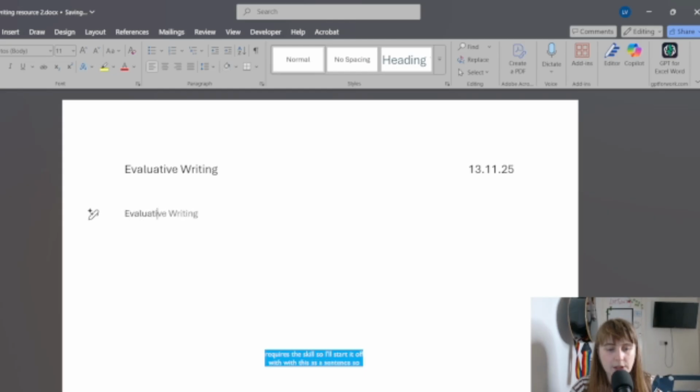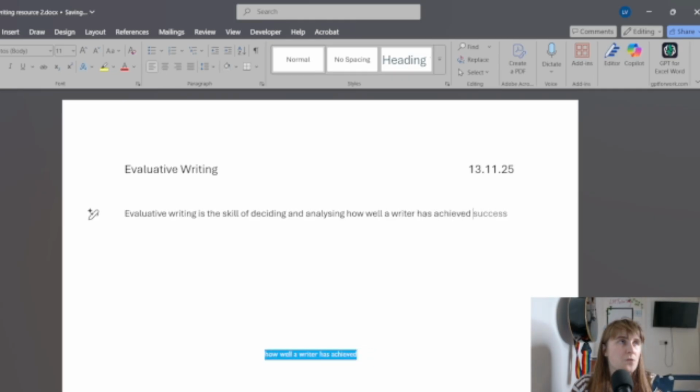So evaluative writing is the skill of deciding and analysing how well a writer has achieved an effect in their writing. So it's not just identifying what the effect is, it's evaluating how well they've achieved that and how they have then achieved that.